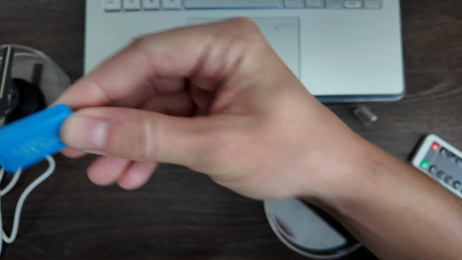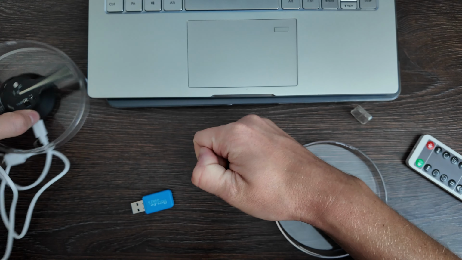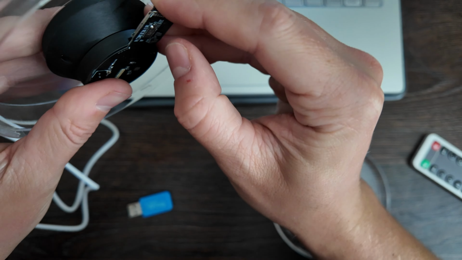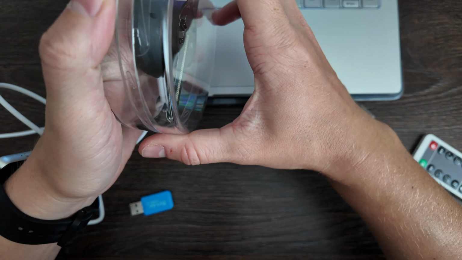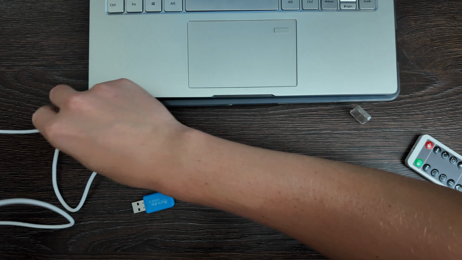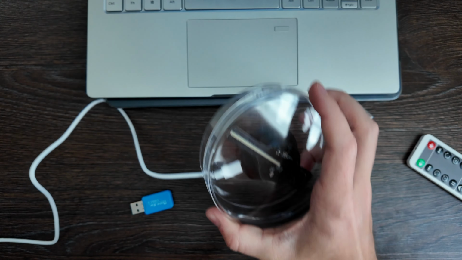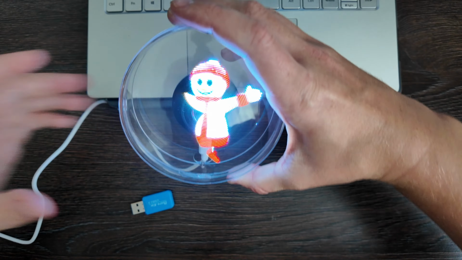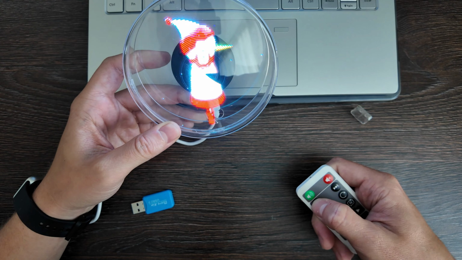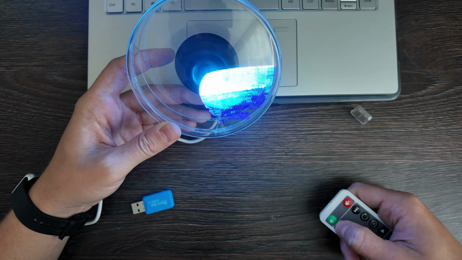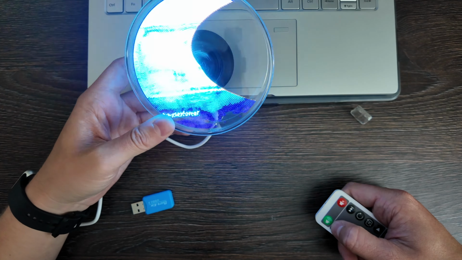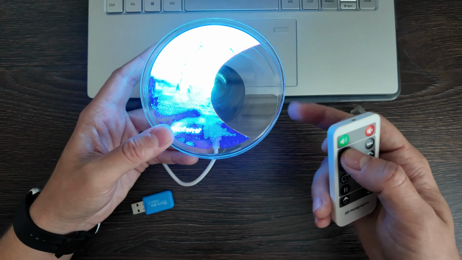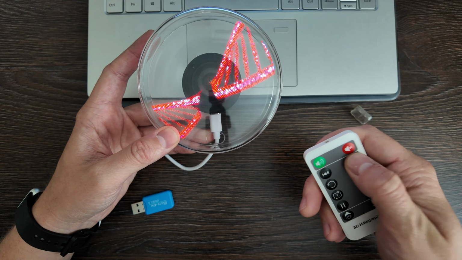So this SD card needs to be installed back here. Let's install it. Then close the protection cover and turn it on. Okay, working, you see. I will even keep the sound. Okay, I don't know whether you can see it, but the logo is actually here. It's just spinning. Let's put it on pause, maybe.